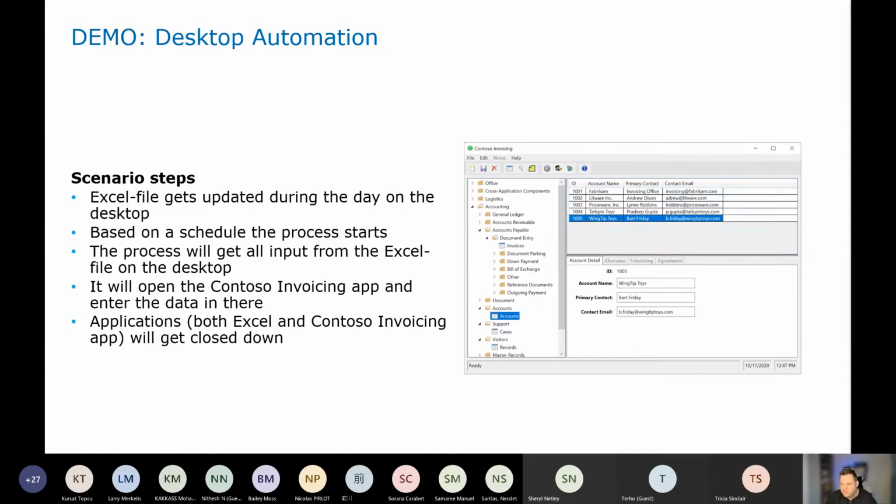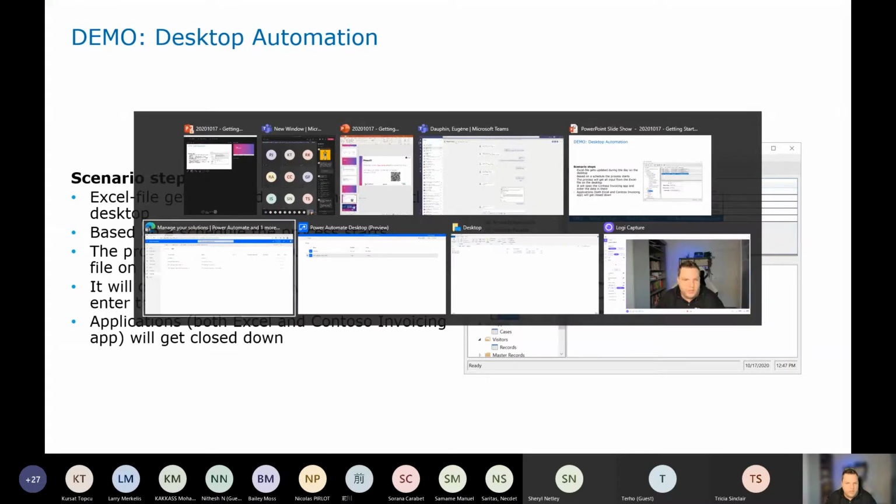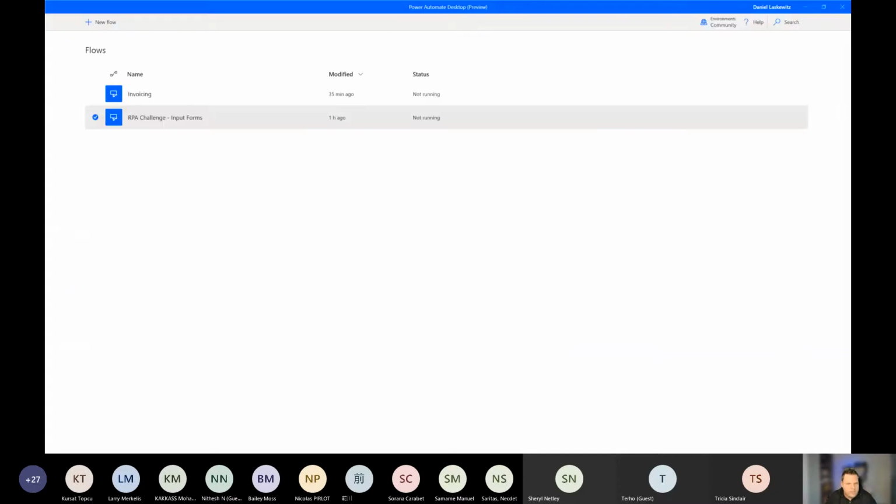So let's move to the Power Automate desktop. So when you actually log into the Power Automate desktop application, you can start creating a new flow. You can switch environments, just like when you are on Power Automate, the website.